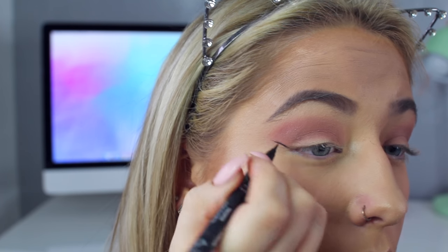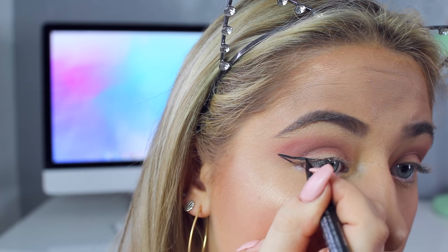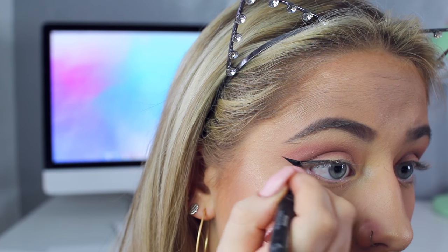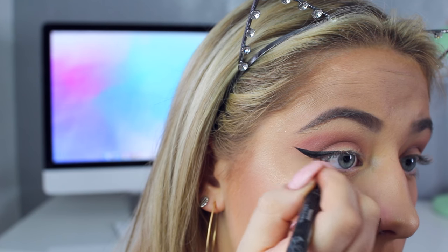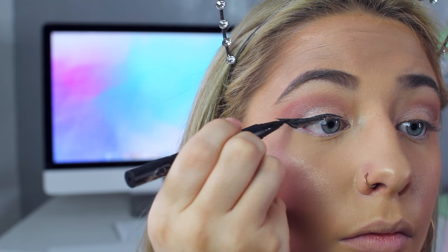I now actually go with my winged eyeliner and I use the Kat Von D eyeliner. Honestly, this eyeliner will do you miracles. It is insane. It is so easy to use. And honestly, I think one of the best makeup products I've ever invested in. It's not even that expensive either. It's honestly amazing. So if you guys really struggle with eyeliner, get this and it will do you miracles.